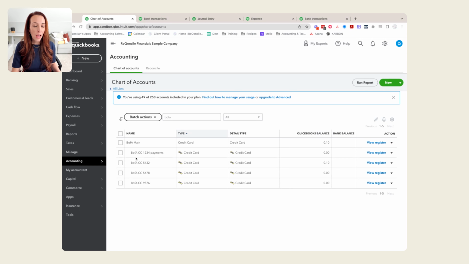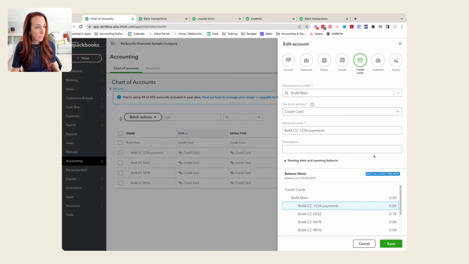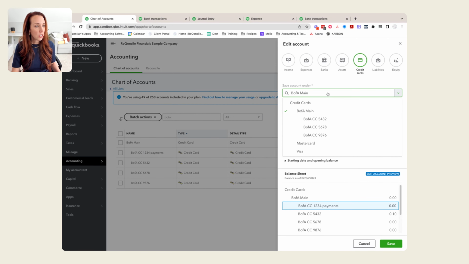And then if you already have some individual card holders and they're connected to your bank feed, then go ahead and make those sub accounts of your main account. You can do that by going into the edit here and then changing the drop down. Does anybody else miss the old chart of account setup? I miss it. Maybe I'll get used to this one eventually. But you'll choose your main account so that you then have this account as a sub of your main.